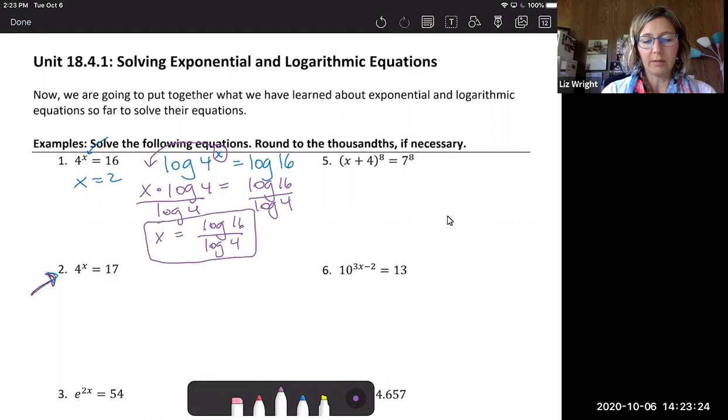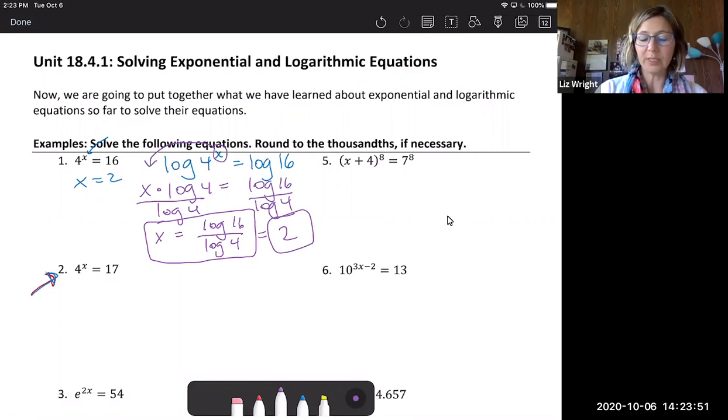And that, when I circled it, I shouldn't have circled it because we're not done quite yet. So then in your calculator, like in my little simple calculator, I have to hit 16 and then hit the log button and then divide by, and then hit 4 and then hit the log button and then hit equals. And in that case, once you do that, you're going to get 2. And so you should practice that right now in your calculator. Make sure that you're going to get the right answer.